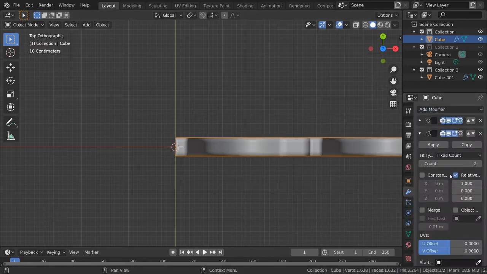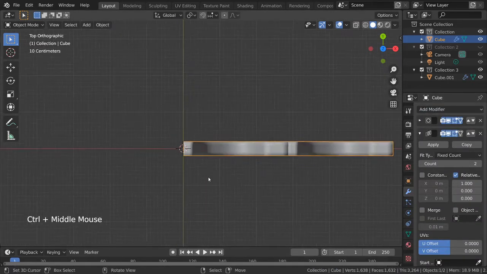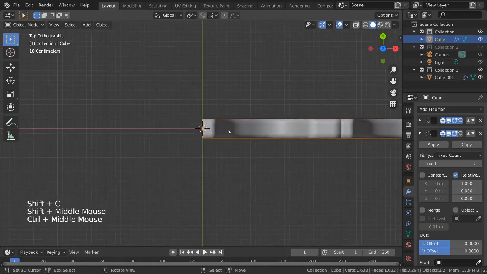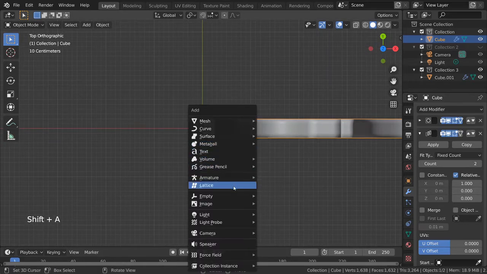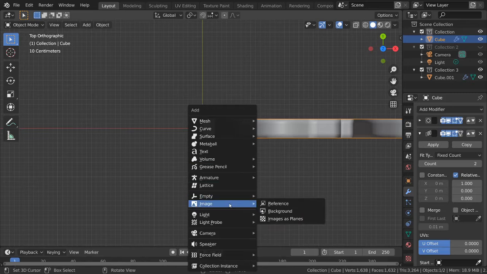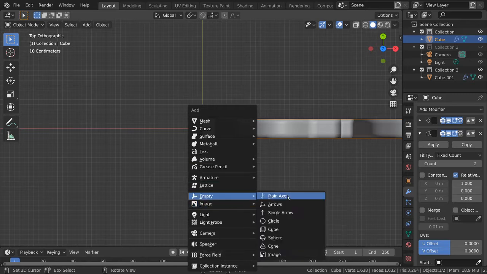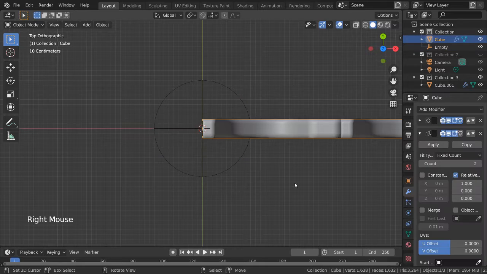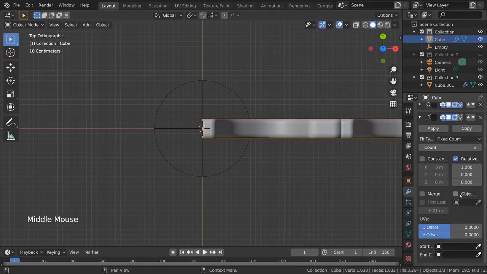Now, what I'm going to do is add a modifier, which is going to be the array. The array modifier, so it's already arraying it, but I want it to go in a circle. So, with my cursor selected, I'm going to add my cursor centered rather, I'm going to add an empty. Oh, not image, an empty. And I'm just going to call it in the sphere right there. I'm going to select that object again, and so here where it says object, I'm going to select that empty. I believe that's the way it works.